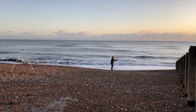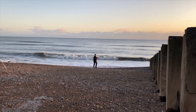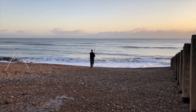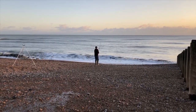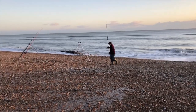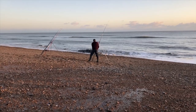Right, there we go. Mr. Williams is going to chuck it out. Perhaps he's going to do what I said. He's clipped up, has he? No, not quite doing what I've done. Yeah, there you go. He's just wound in a bit of slack. Now he's got the line tight. He's loosening up the drag. Now walking back with the drag loose. So the line's always tight, not so loose that a bit of breeze can peel line off the spool.